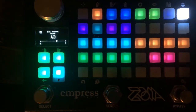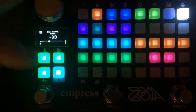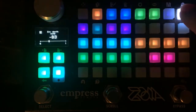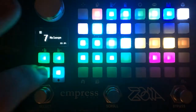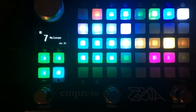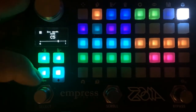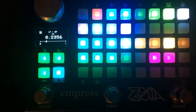And then finally there's an envelope depth control that's bipolar. It can go negative. Turn that back to positive. And it can go much more pronounced in an envelope sweep as you keep pushing it. Let's do something fairly subtle. I'll turn it back to low pass filtering.